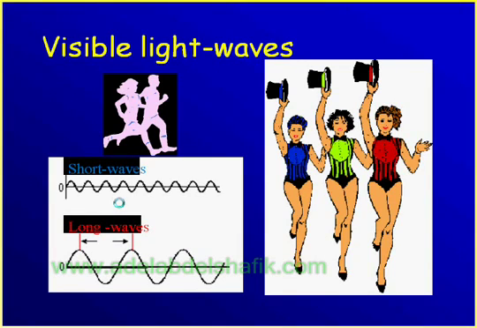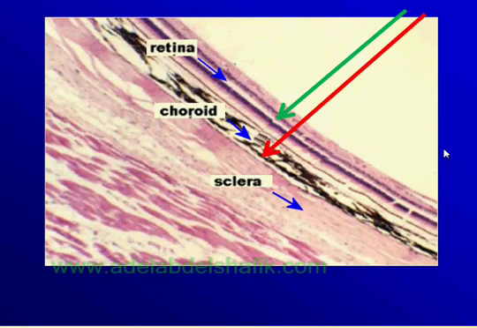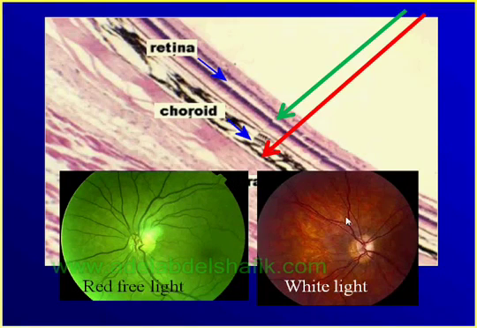Simply, visible light is formed of a mixture of wavelengths, the short ones, the blue, and the long ones, the red. If you are examining the fundus using red-free light, that is light with no red, this has only short waves and low penetration, so it will only let you see the retina, while if you use ordinary white light, including the red, it will go deep to the choroid. So if you use white light, you get information coming back to you from the choroid, but if you use the red-free light, you only see the retina.